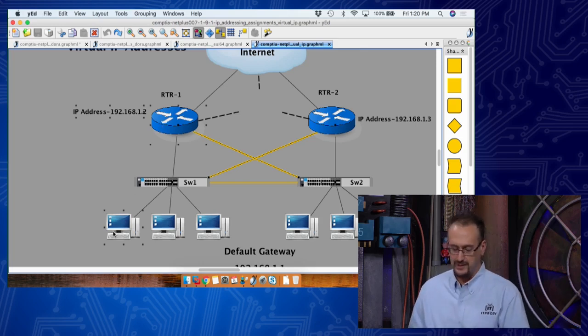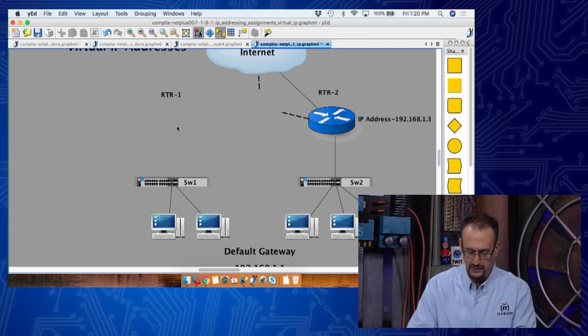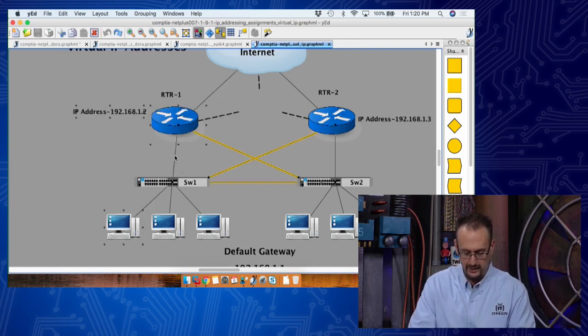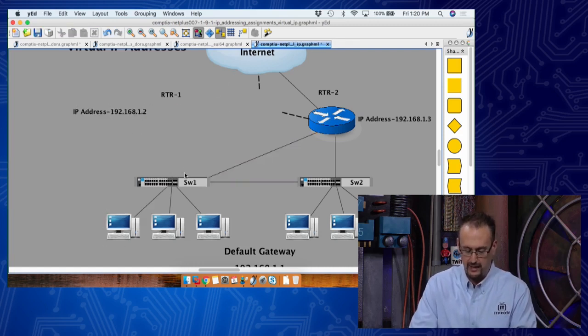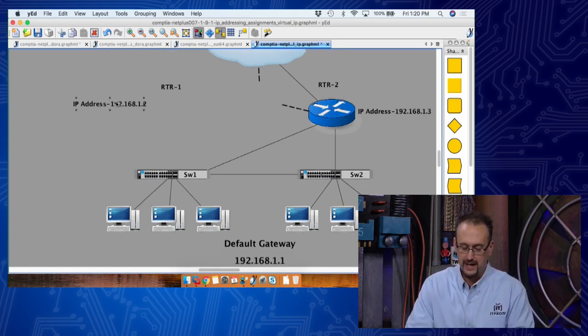This would give me a little bit of redundancy. If that router goes offline, well, I can still communicate. If this router goes offline, I can still send information to this router. But I want you to see something. The IP addresses are different. So this isn't going to be something that happens automatically.